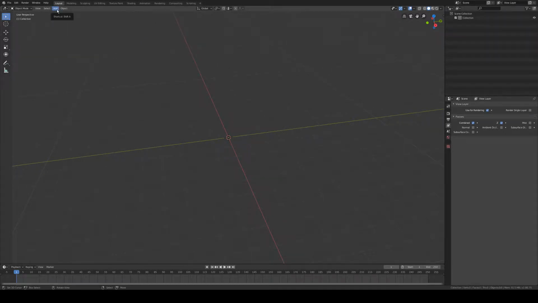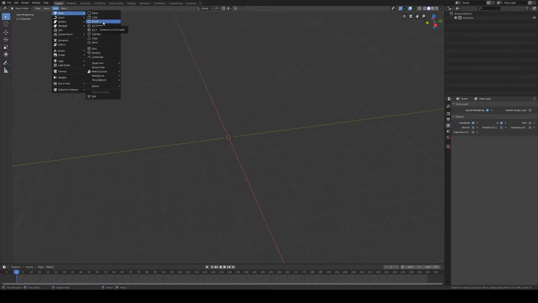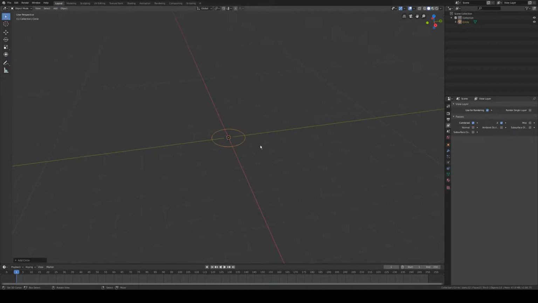So we want to add an object here. We're going to start off by adding a basic mesh. There are lots of different things in here you can add, but we're just going to add a circle for now. So that gives us a circle. Down here, it'll give you properties of adding that circle. If you click here, these are the things about creating that circle. If I want to create a triangle, I can hit 3, and you can see there are 3 sides there. We're going to do 24, so it's a little bit more tight of a circle.